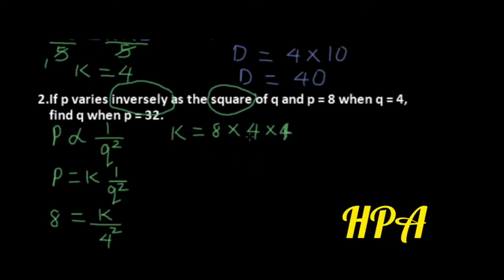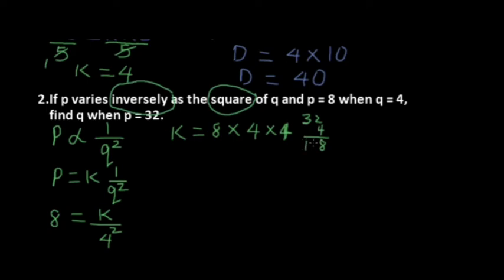That is easy. We have 16 times 8, or you say 8 times 4. 8 times 4 is 32. Then 32 times 4. 4 times 2 gives us 8. 4 times 3 gives us 12, and that is 128. So our K equals 128.